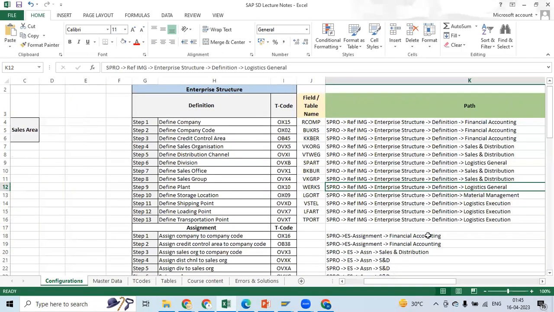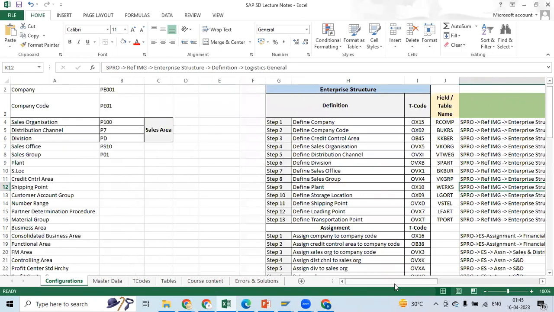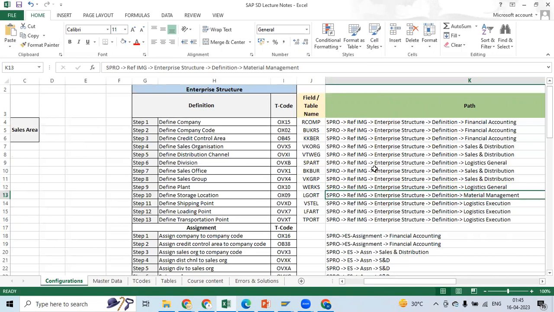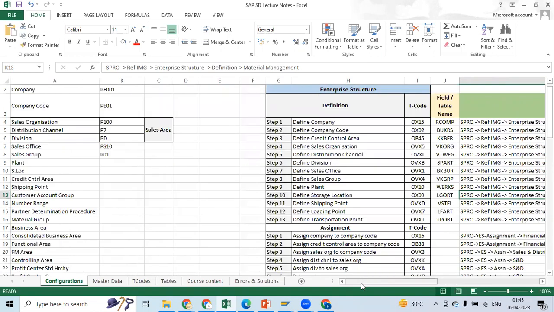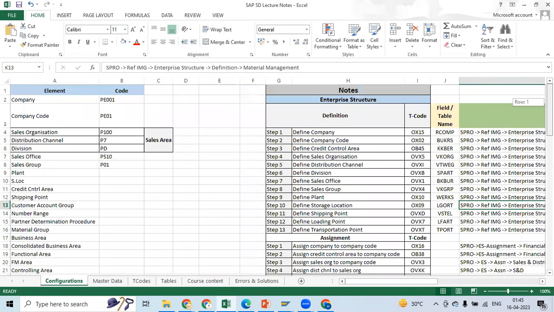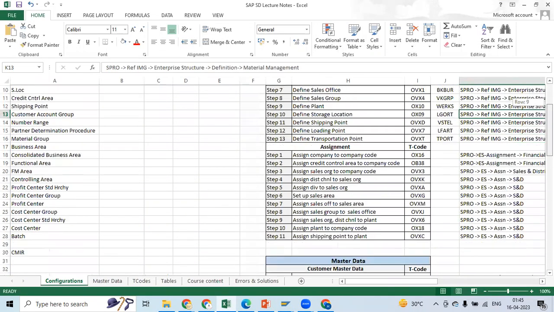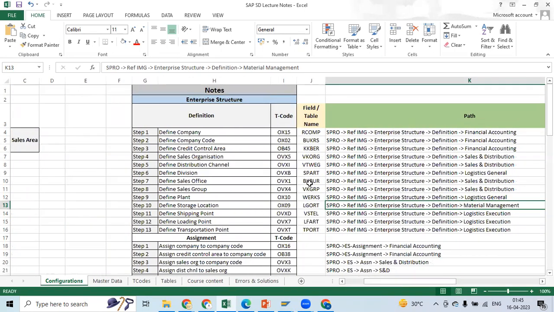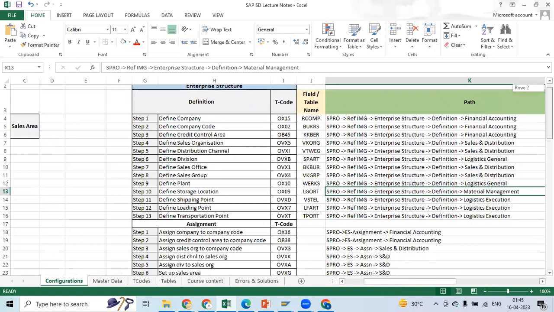You can refer to this path whenever, if you don't find or if you forget the path, you can refer to this path. That is the reason I created paths also, so that it will be easy for you to create or practice. When you practice, it will be easy for you in real time also. Whenever you are doing any enterprise structure operations, maintain an Excel sheet like this, so that you will not get confused, or you will have a clear picture of what you're creating or whatever you're working on.